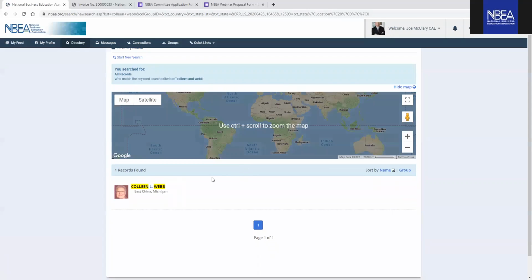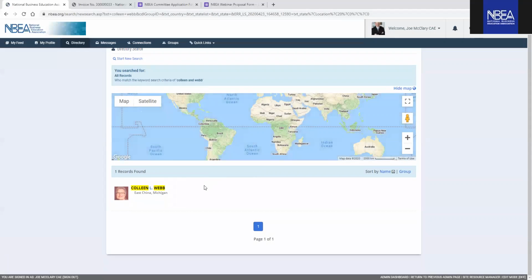And now you have access to NBEA's membership. If you're a member and you wanted to find out somebody's email address, you don't have to ask 10 other people. You can just go to NBEA's site, log in, and find out. Now, keep in mind, we have designed this as well to ensure that if somebody gets access to this, they can't just come in and scrape and copy and select email addresses.